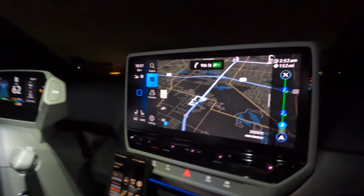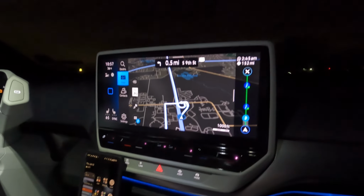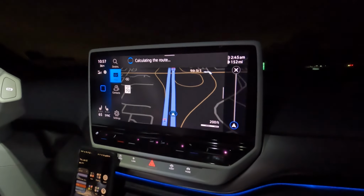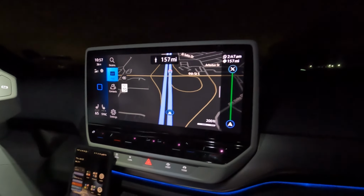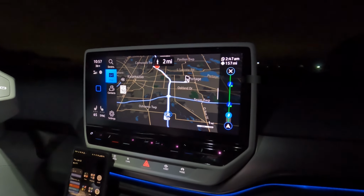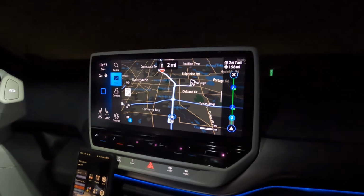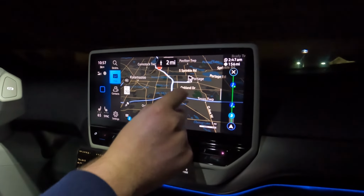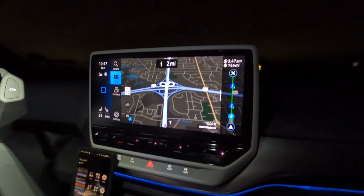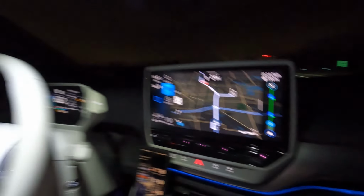Oh, I missed the exit. Look at that. What's it gonna do? I'm just curious what it's gonna do now, because we're not stopping. The charger is right at that building over there, it looks like. Curious what it's gonna have us do. Calculating. Are we going to the other Electrify America? Is it gonna take us? Yes! Oh, wait. No, what is it wanting us to do? It wants us to somehow go back, to go in this interchange, get exit, and come back, I guess. That's not going to happen. We're going to Electrify. But I can't take the stop out, which is annoying.